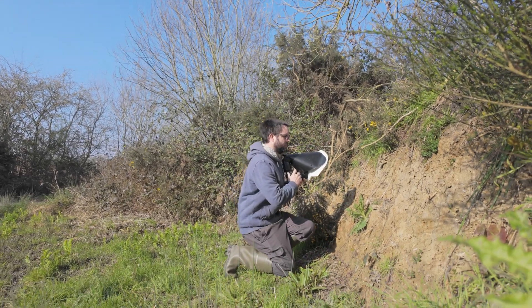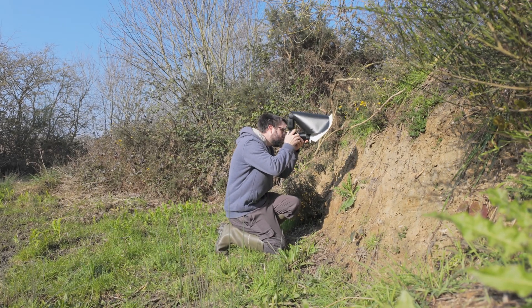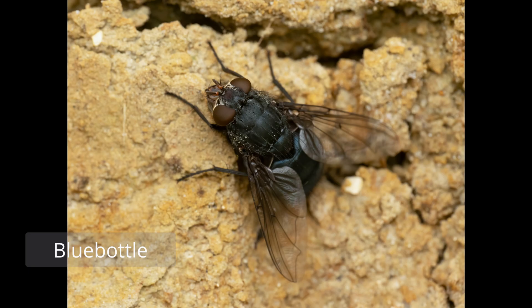It's about 10 o'clock so the bees have already warmed up quite a bit, so I'm using my standard technique of creeping closer, taking shots as I go so I get a few banker shots in case it goes, and then just trying to get into the position I like to get the shot. I've already got this shot of a fly — you can see I've got closer with each shot. Not amazing shots but I thought I'd show them anyway to show we can all be a bit rusty after a long winter.